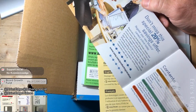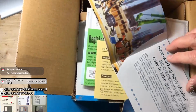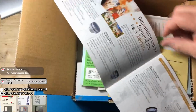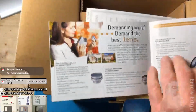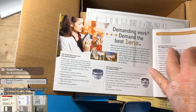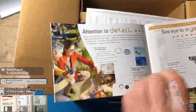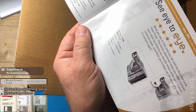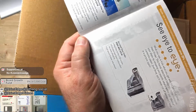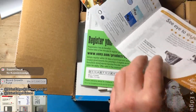Don't miss this special 20% savings offer. So it's got your usual information about how to use the camera and the accessories you can get. So they had a wide angle lens attachment. Looks like a couple of different ones. Some filters that you could get for it. The eye level viewfinder. Why somebody would want that, I don't know, but it's an attachment that obviously just reprojects the screen so that you can see it like a periscope.